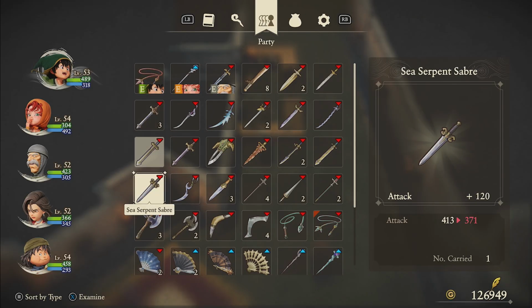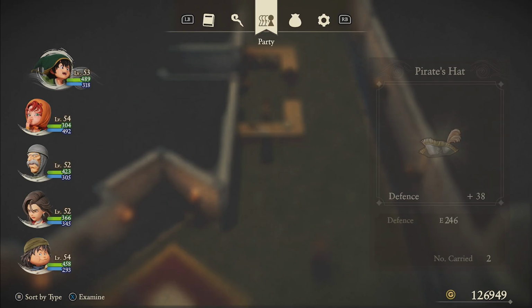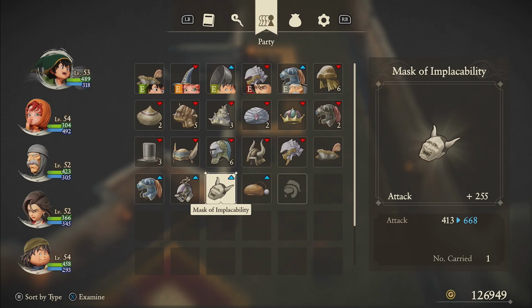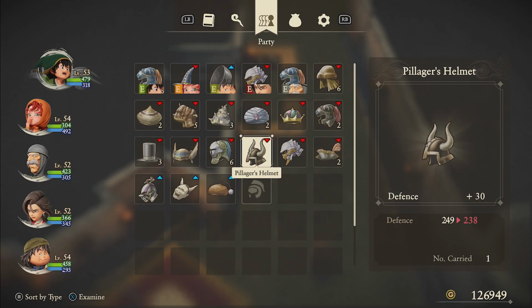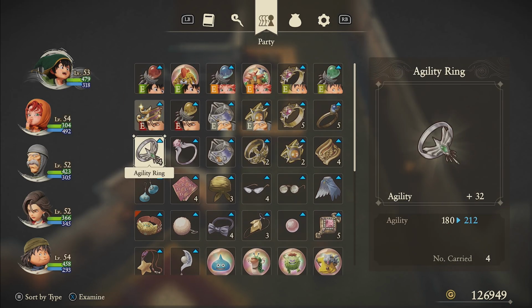Now, I can talk about the Gringham Whip, but it's nowhere near as good as the Uber Gringham Whip, so no reason to even use it. The Mask of Implaceability is a permanent state of confusion, gives you really high defense or really high attack. But again, you're in a really confused state, so really not worth using. Did I have the steel helmet on him before? I think I did. And then finally the Champion's Belt, which is right here.